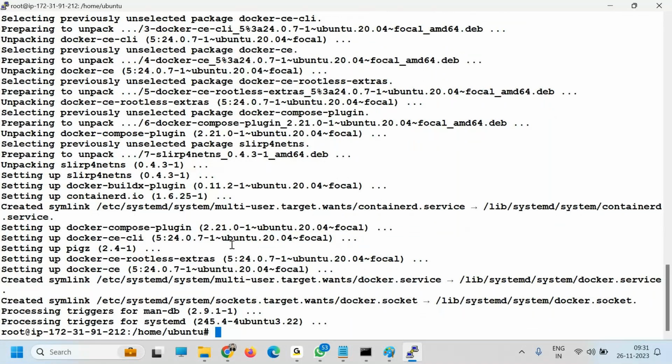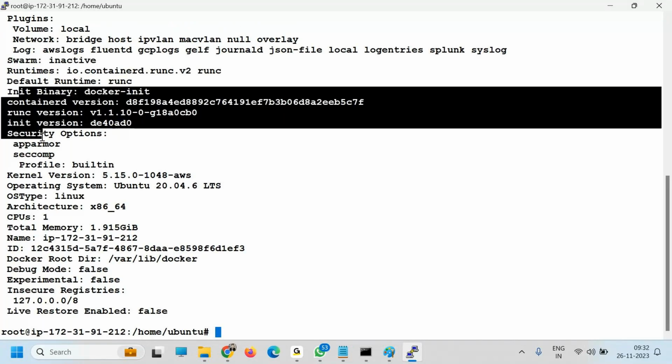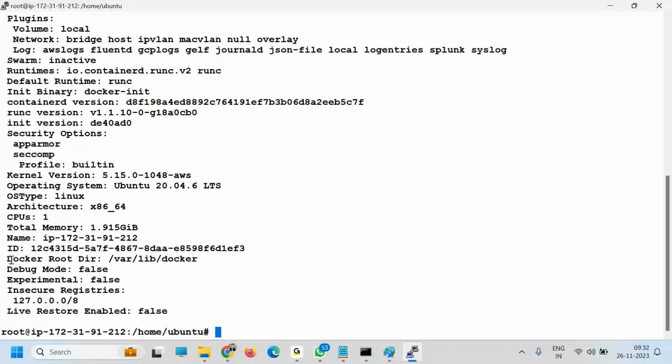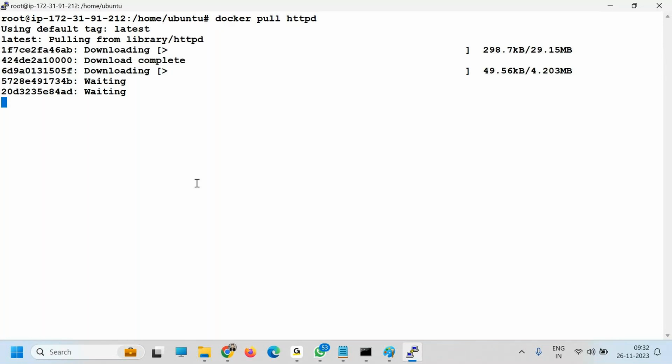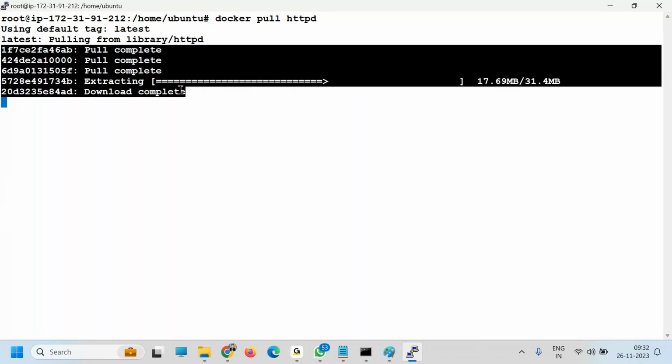Now you see that I don't have any images. Look at this. And if I do docker info, where will the images be stored? I said yesterday you have to look at this one, this directory, /var/lib/docker. This is the location where the images, the layers, will be stored. Okay. So can I download one image? docker pull httpd. So there's one image I downloaded, and you see that here 5 pulls are happening. That means you have at least 5 layers, which are the data layers.